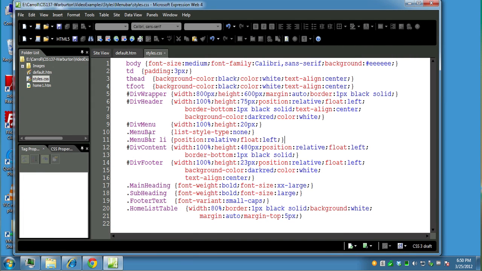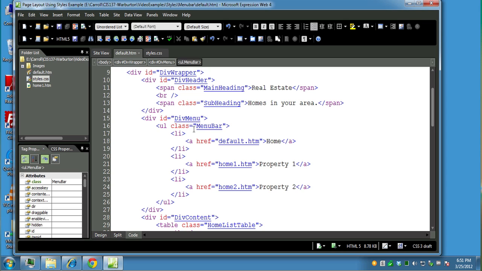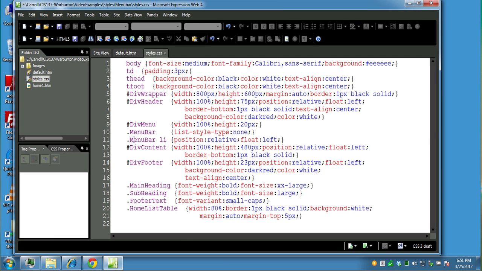So let me explain the child situation again. If you look at the default, we have our class menu bar. Now LI, since it's inside of this UL with this class, it's a child, and the anchor tag is also a child, or in this case, actually a grandchild. We could style the LIs, but we don't want to style all the list items in our web pages the same way. So by putting this menu bar LI there, it's saying wherever you see this parent-child sequence, apply the style to that sequence only. In other words, all the LIs in your web page wouldn't have this style, only the ones that have a parent of menu bar. And you could do this with the IDs as well, and even regular tags, like a paragraph tag. Whenever you see a TD in a paragraph or LI, you can style it that way where one could be the parent.